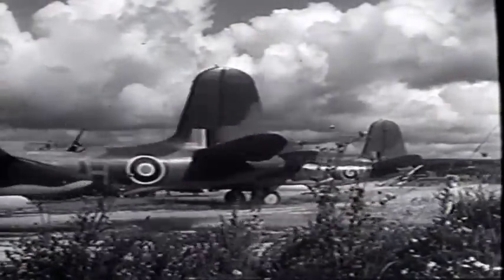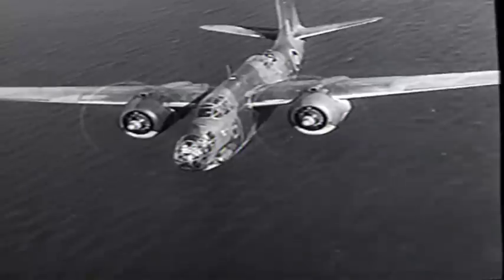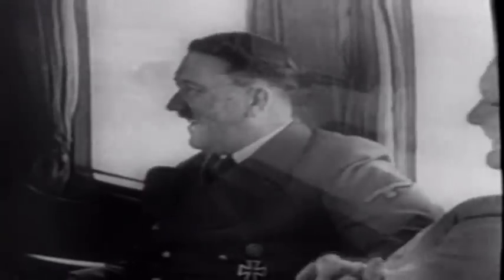As World War II approached, the British stepped up their bomber production. Their twin-engine Douglas Boston was fast at 325 miles per hour but had a range of just 1,000 miles. By the end of the 1930s, there were a large number of bomber designs available. The problem was getting suitable air power. Other nations saw the advantages of using large bomber aircraft and developed them. The Germans in particular had drawn a lot of lessons from what the British were doing.